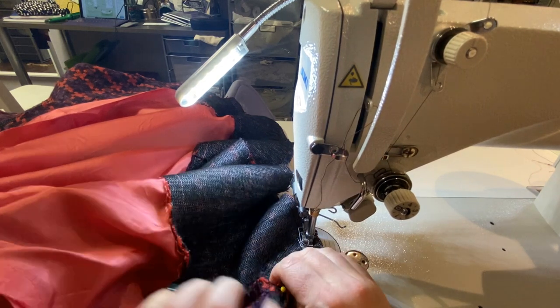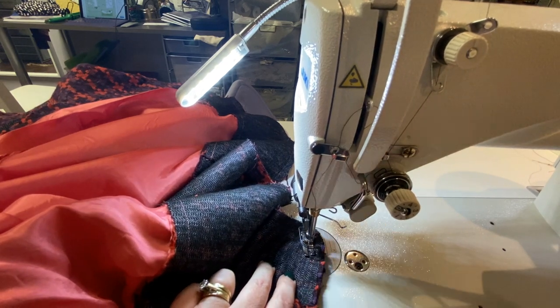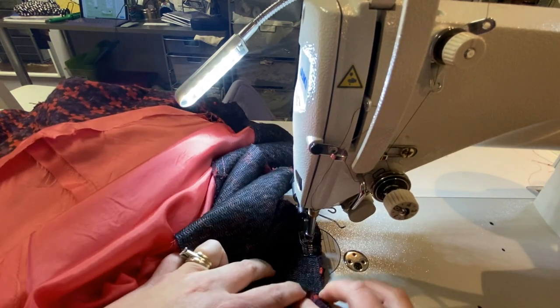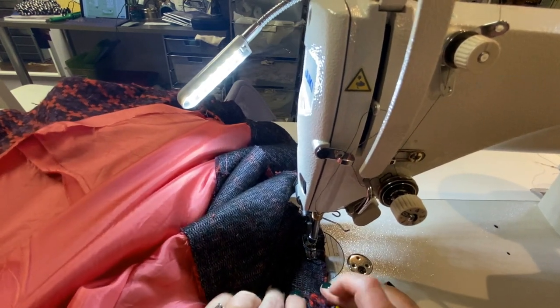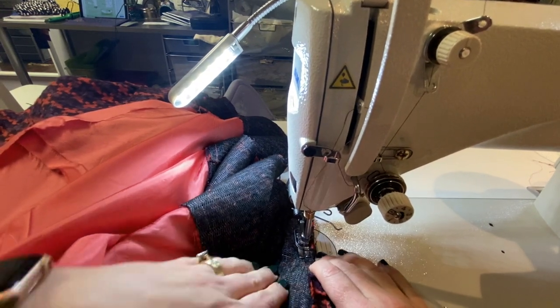All right, here we come. Just like with the collar, we just want to make sure everything is pushed out of the way. Nothing's folded under, because it gets really bulky.